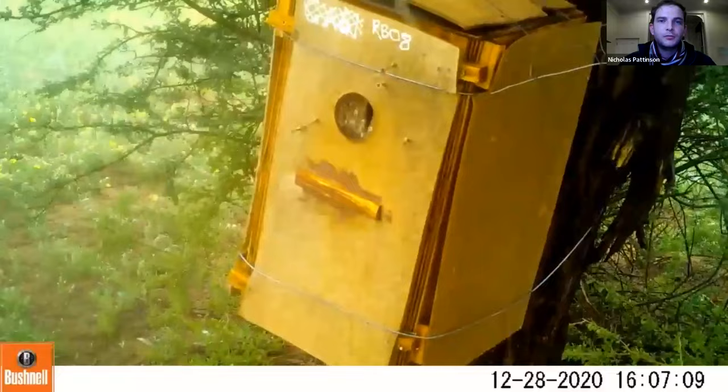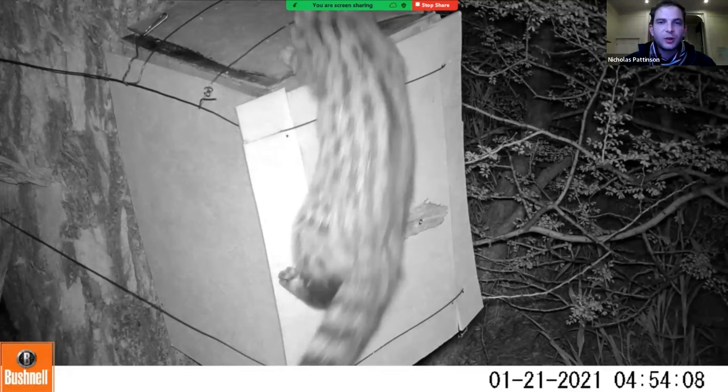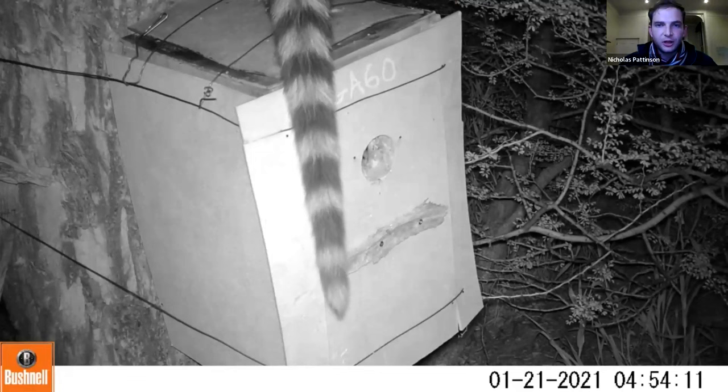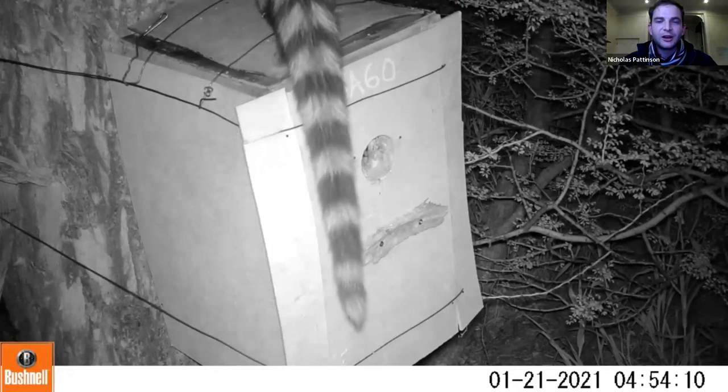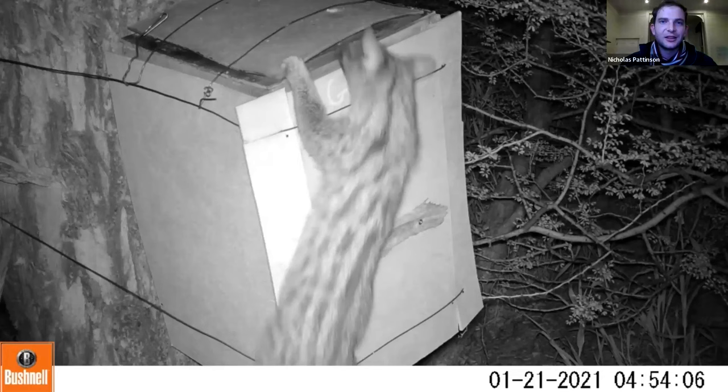And then, of course, there's the predation avoidance. So here you can see a common genet having a really good look at the entrance to the nest box, hoping he can get a midnight snack. But he's not able to get into the nest box because of this amazing seal that the female puts on it. And if you look closely, I hope the video is playing well enough for you to see this, you can actually see her bill poking out a little bit through the small opening that they leave in that cavity seal, and she's letting the genet know that she's there, and the genet certainly won't be getting a meal this evening.